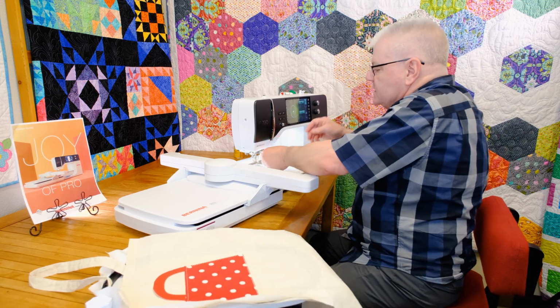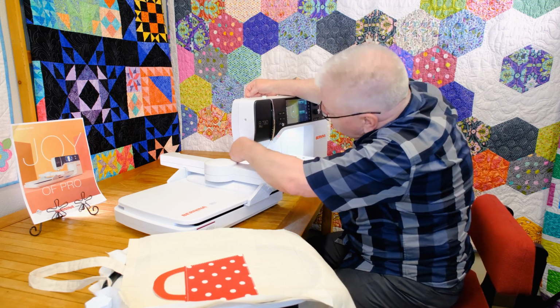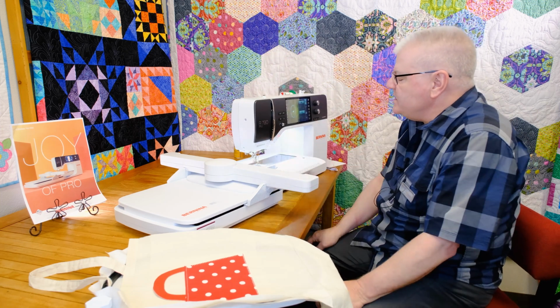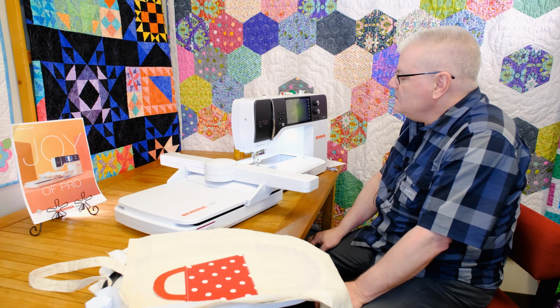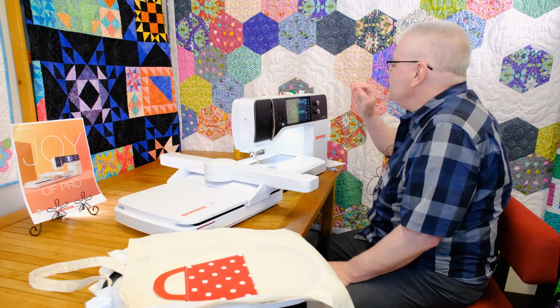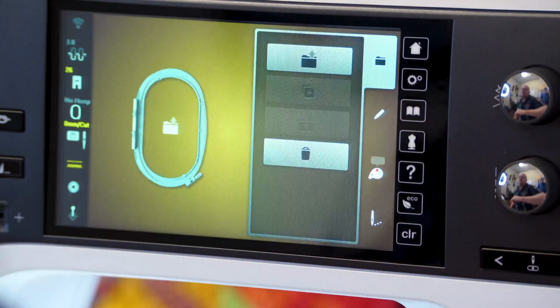And so let's go ahead and get the machine threaded here. Has a fully automatic needle threader, which is awesome. They've brought this from the 880 to the 790. It's absolutely awesome. That's it. The needle is threaded. It's very positive. So first thing we're going to do is we're going to tell the machine that we're going to do embroidery, of course.